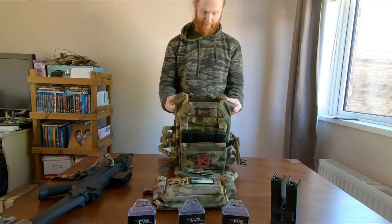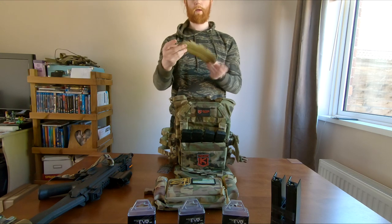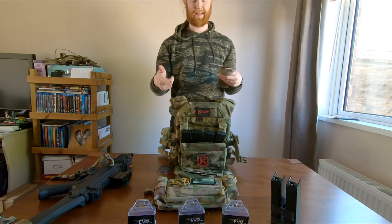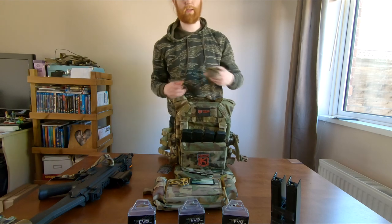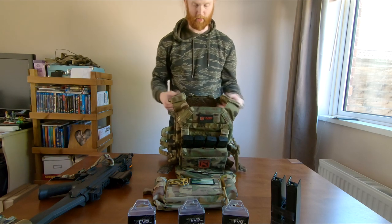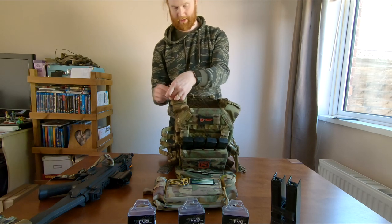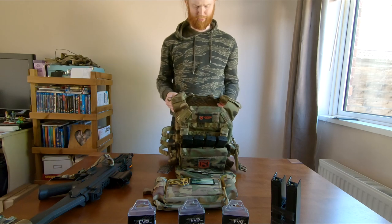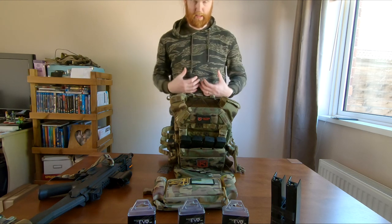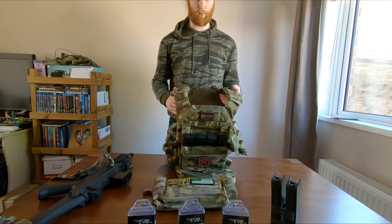For this chest rig I actually went ahead and bought some Viper shoulder pads separately, just to keep it comfortable - obviously it's a thin surface area and you're weighing down quite a lot with the amount of stuff you're carrying in a backpack and chest rig, especially with a TRMR - things are crazy heavy. The fact that this plate carrier comes with this padding pre-installed is fantastic. I cannot fault the shoulder pads on this whatsoever. That kind of good surface area, rugged material - there's not an excess amount of shoulder material hanging down off you. This thing is built incredibly well and designed incredibly well.